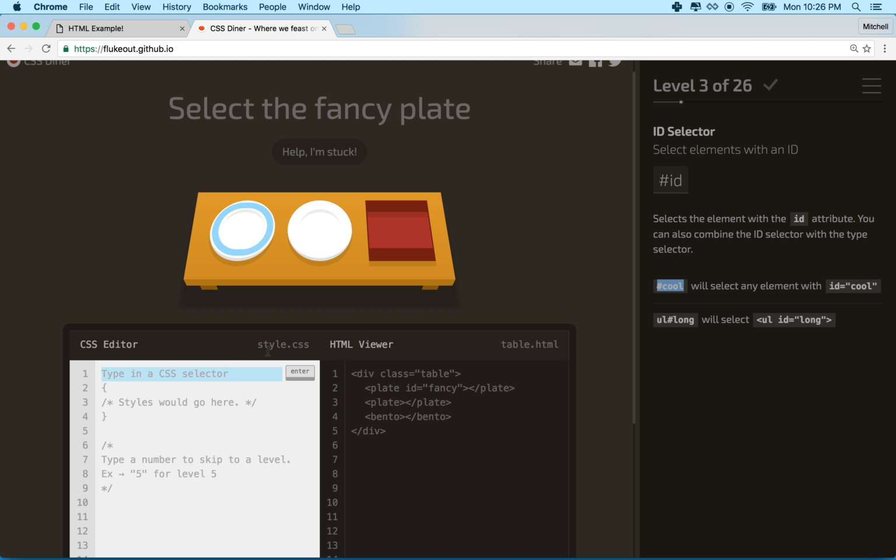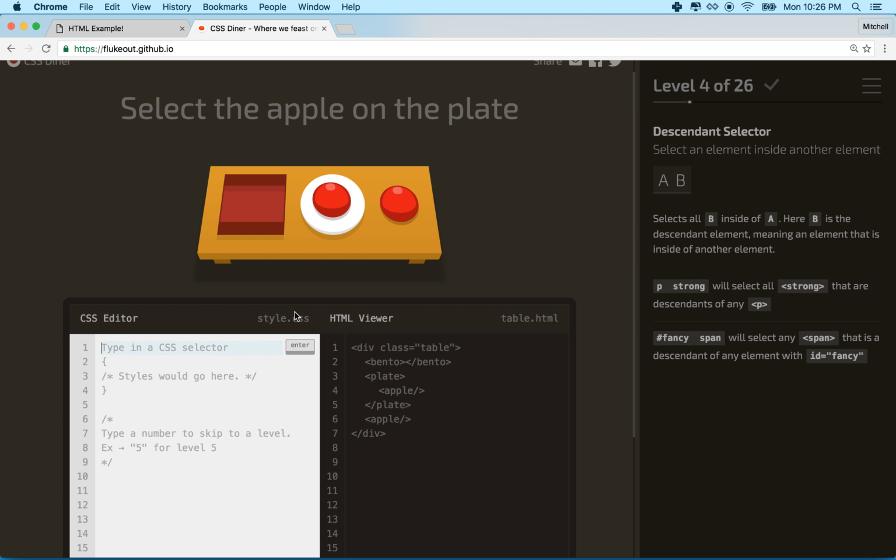Over here, when I look at the selectors, you can see that plate ID equals fancy is what they want us to select. So we would type number sign fancy, and then hit enter, and it selects the fancy plate.